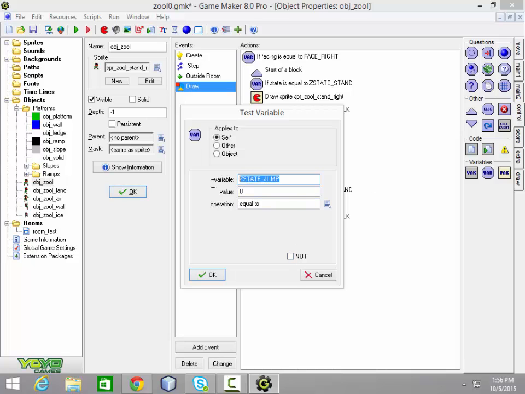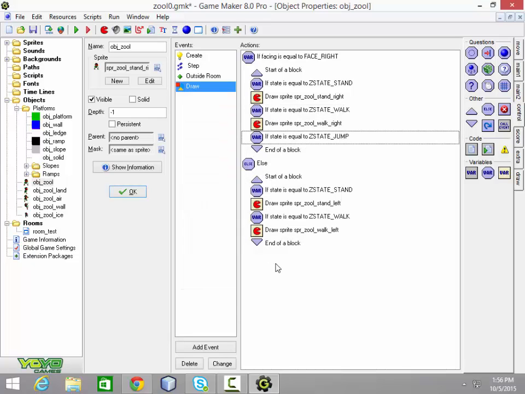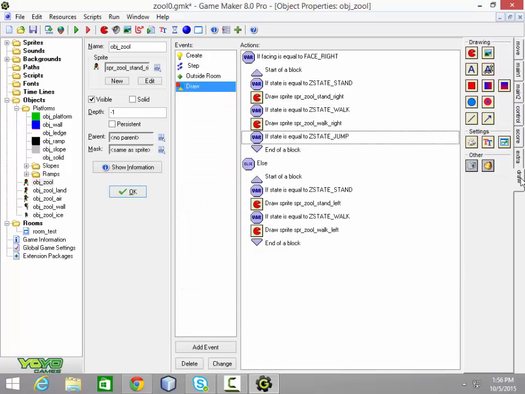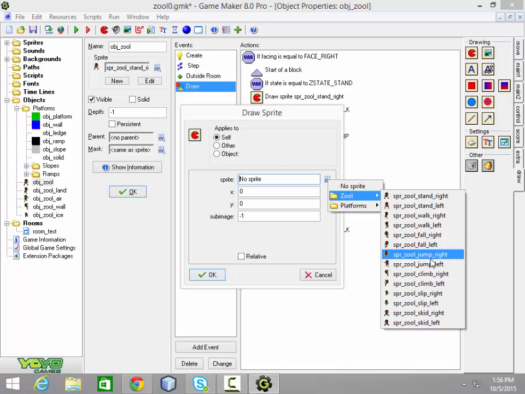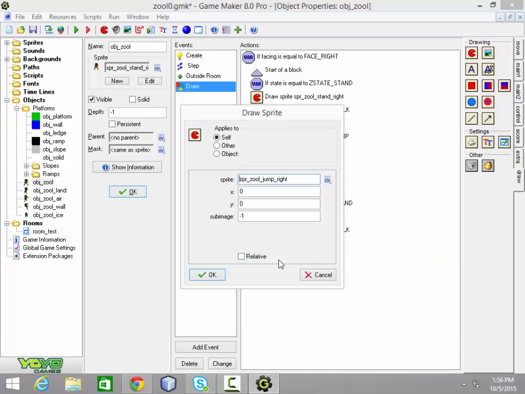Actually, this should be here. And the variable should be state. So if it's equal to the jumping state, then we want to draw objects will jump right.